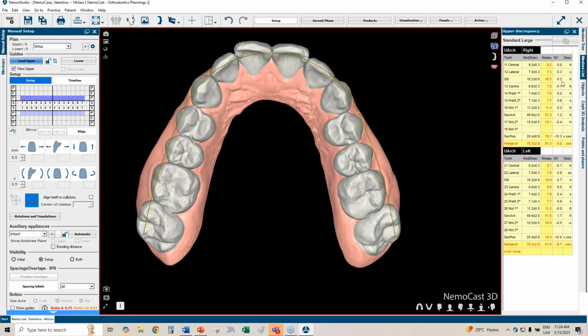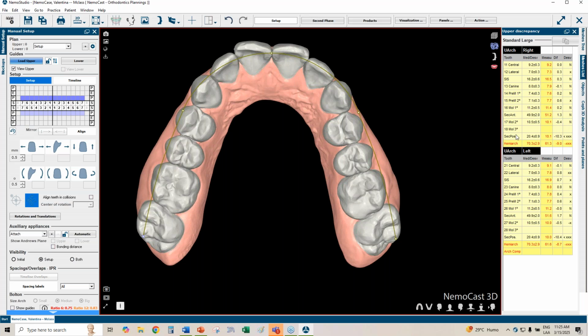The difference is 0.3 because we have the spacing, and that's going to add up to the crowding that we have. So we already have 0.3. At the end of the second segment we have 1.3. That accounts to 1.6 millimeters, and actually the second molar is a little bit smaller than it should be, so this accounts for us.